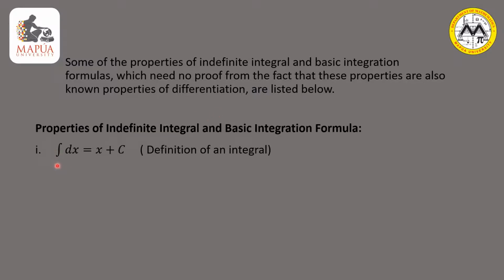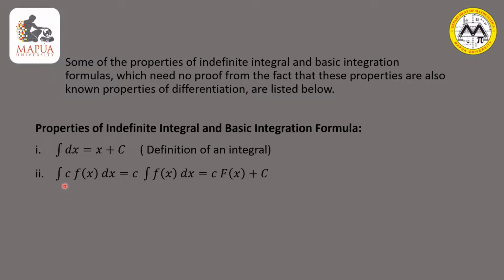1. The integral of dx is equal to x plus c. Recall that when you differentiate x with respect to x, you get a 1. Therefore, the integral of f of x dx would just be the integral of 1 times dx, and that should give you back the variable x plus an arbitrary constant c. This is the definition of an integral.